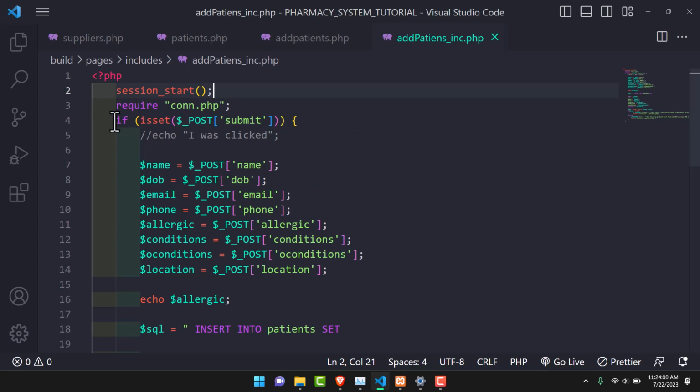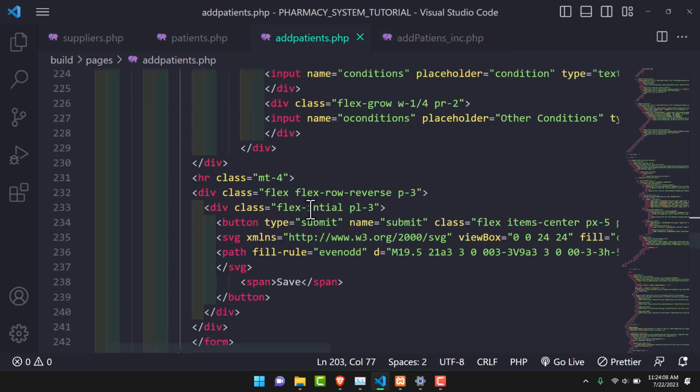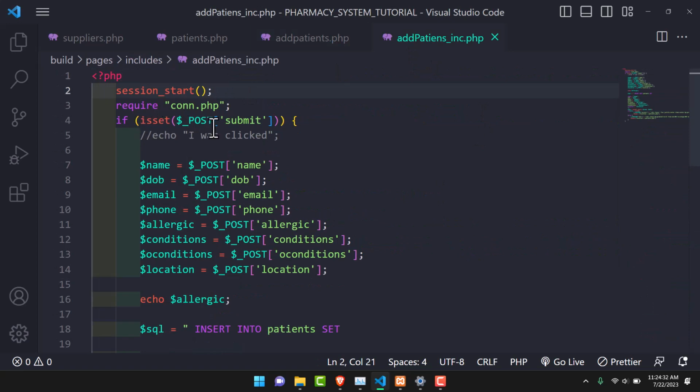And then after that, we have the if statement here, which is first of all testing to see whether the submit button was clicked. And that's why I was saying this button is very, very important. You can see it has the type of submit, very important, and it has the name submit. So this is the name that we are testing to see if it was clicked. By this button having this name submit, it's put in such a way that when it is clicked, that event is recorded. And so that's why we are saying if it is set, if it is clicked, then what should happen.